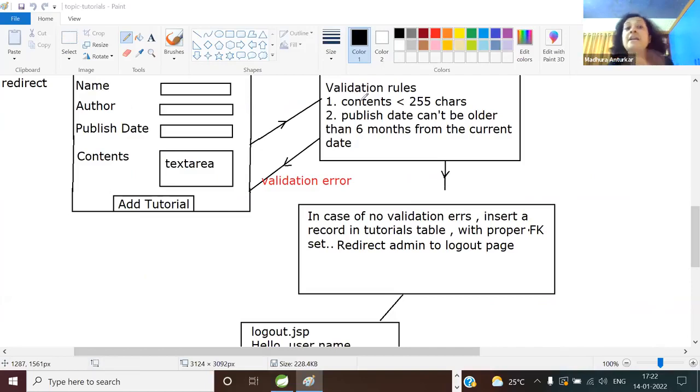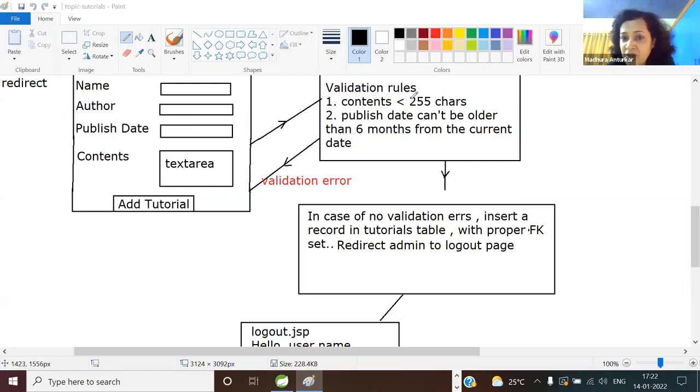Who cares about the contents? But let's give something. So the length of the contents should be less than 255 characters. And the publish date, I don't want to publish old tutorials. So this publish date, whatever the user is giving, cannot be older than 6 months.